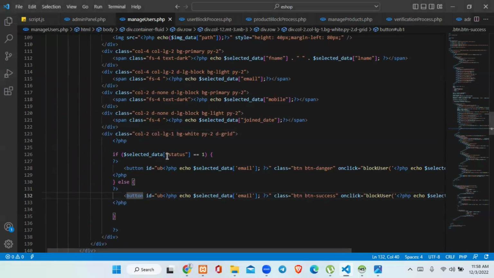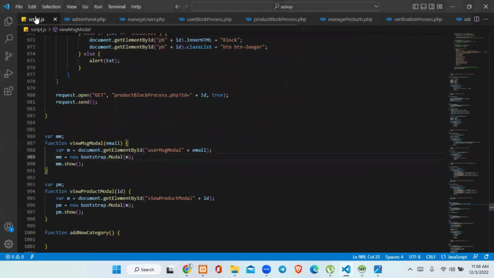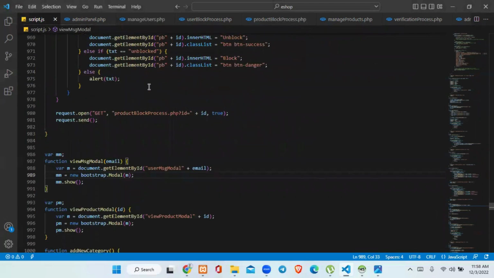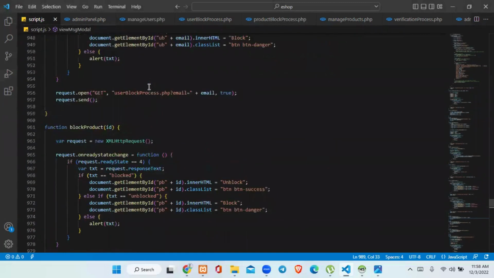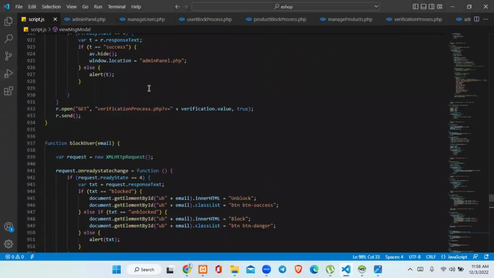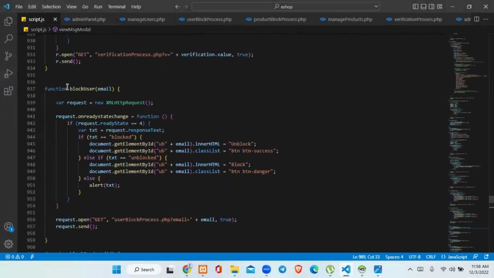So let's see what we have done in this block user process. Over here I have created our function block user, and I have taken the email as well. So var request is equal to new XMLHttpRequest. If our ready state is equal to 4, then var txt should be our response text.